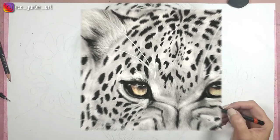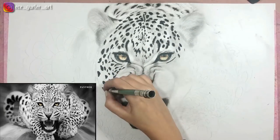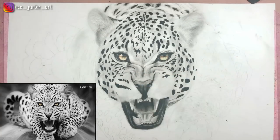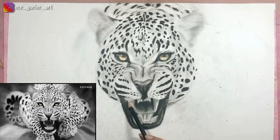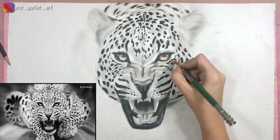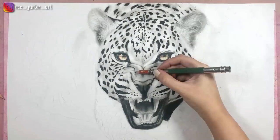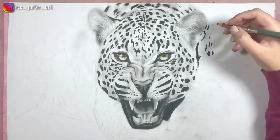Some spots are smaller, some are bigger — you're just following your reference photo. In order to get these spots correctly you have to have a really good initial sketch. In my initial sketch I had all these spots already marked, so I knew exactly where they were. Of course I missed a few, but I was able to add them more clearly because I had reference points. I'm finishing the face almost, constantly adding more details onto the ear and the back part of the leopard.